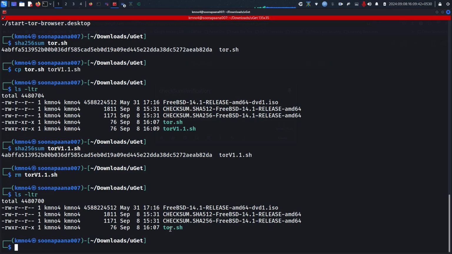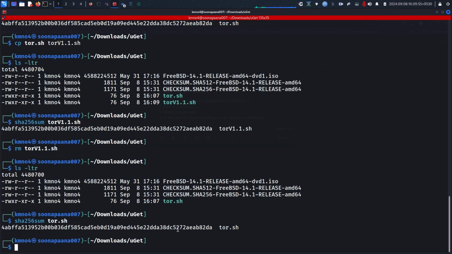But before publishing it, I will generate this SHA-256 sum code, and I will publish this tar.sh file with this code. But this code will not be on this server. It will be anywhere in the world.